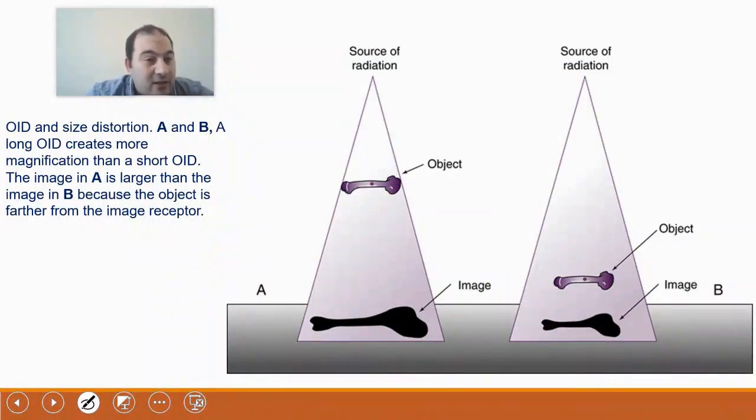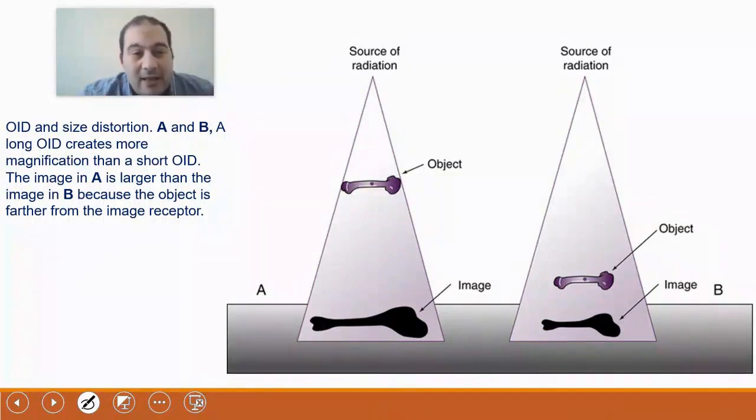If magnification increases, it increases the blurriness and reduces the resolution. So, I have two factors affecting the magnification: the distance from the X-ray source to the object and the distance from the object to the image receptor. When the distance between the object and the image receptor is increased, the magnification increases and the resolution decreases, or the unsharpness increases. If I reduce the distance between my object and the image receptor, the magnification decreases and my unsharpness decreases as well.